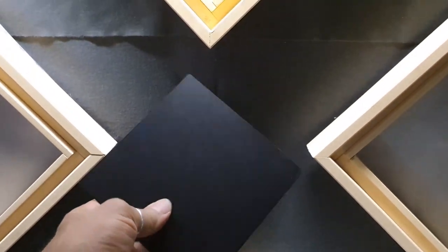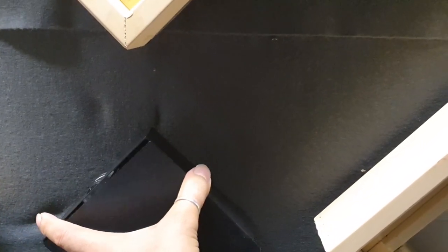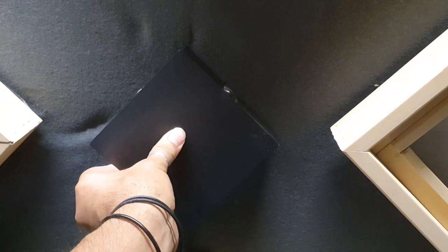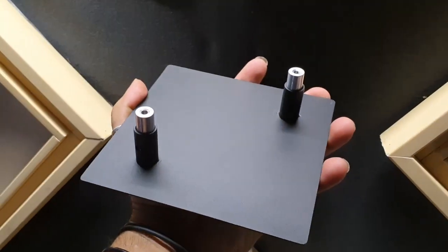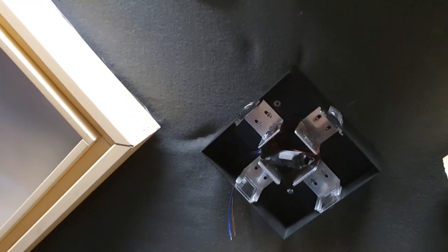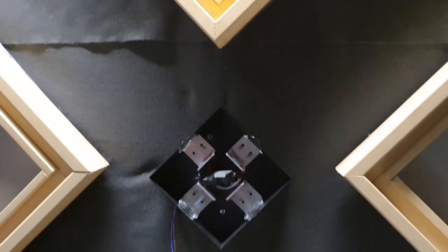That is weird. I was expecting there'd be like a clip or something that this would just kind of push onto. Maybe some... yeah, that is so strange. So how do you get it on? You know what I'm saying? If this is screwed from the other side and you need to get into the box to screw it to the wall, then how does... oh man, I don't know.